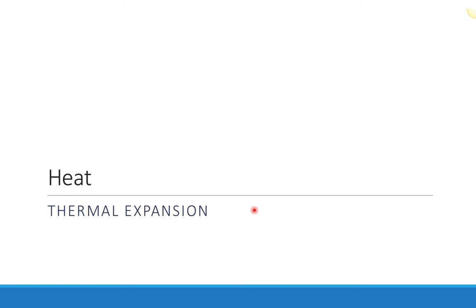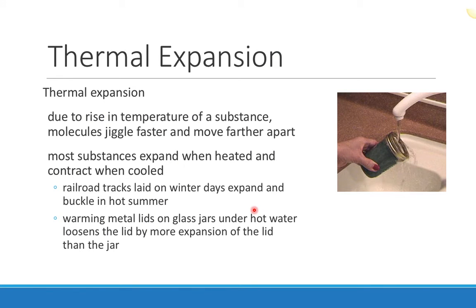In this presentation, we'll talk about thermal expansion, which occurs due to an object changing temperature. So when the temperature of an object rises, the molecules that make up that substance are moving faster, jiggling faster and faster, and they're moving further apart, at least when we're talking about solids. But it's also true when we're talking about liquids and gases as well. Because the temperature has increased and those molecules are moving faster, they're spreading apart.